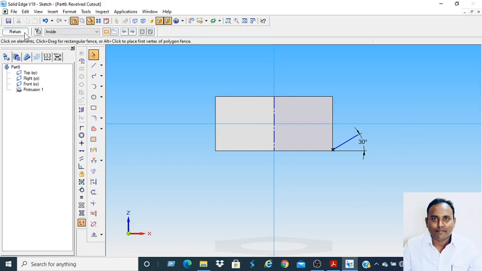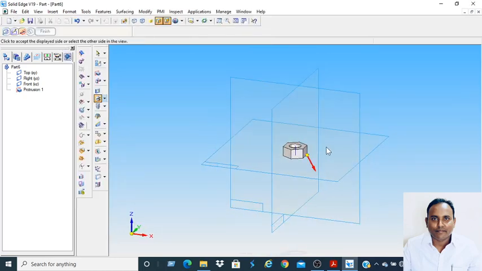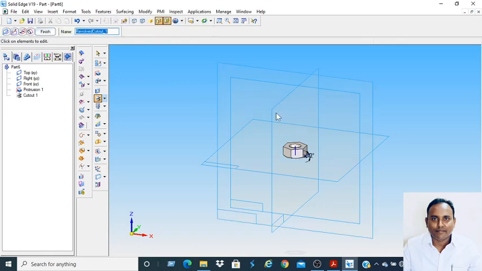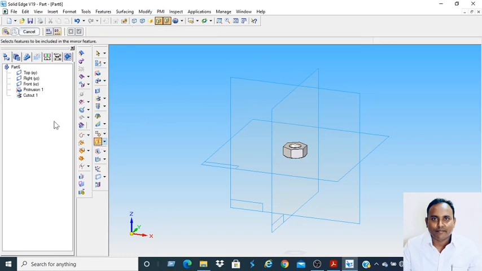Axis is this one. Return. This is for 360 degree. Finish. Mirror. Select this cutout. Accept. Reference plane. Finish.